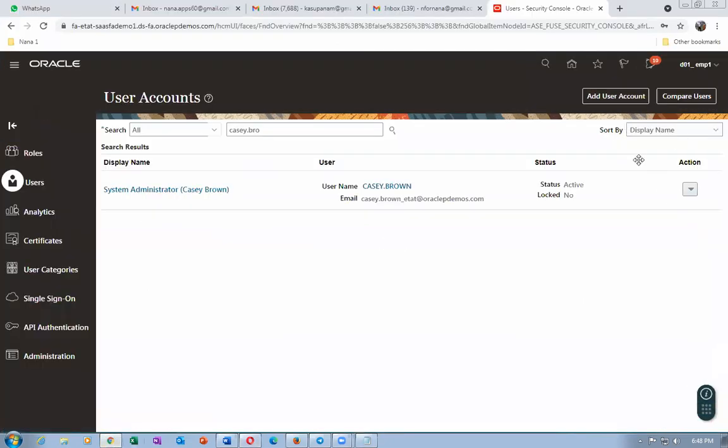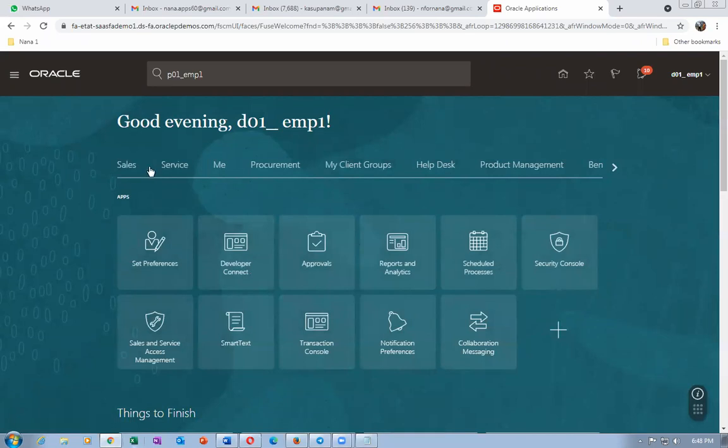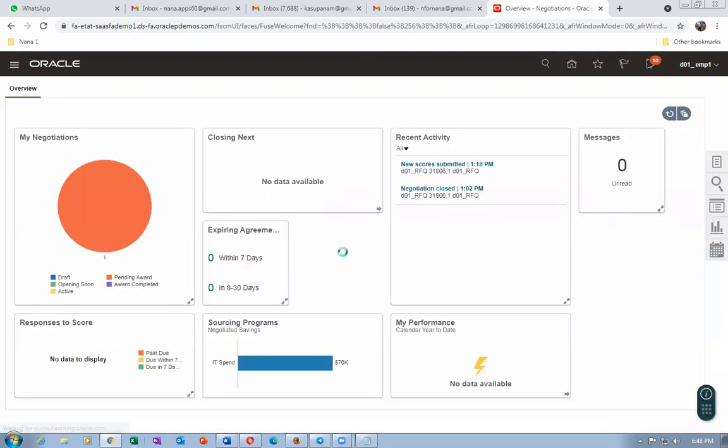Go to the neg admin's one. So go to this place, neg admin. And then he's going to close the scoring. Fine. Scoring was opened and then they have already scored now. So you'll now go to this place and then he will close the scoring. Procurement, click on it. And then he'll go to the negotiations. And then in the info letter, we'll see. Fine. Closing next, nothing is available, everything is closed. And he'll say there is a pending award. One is pending award actually.